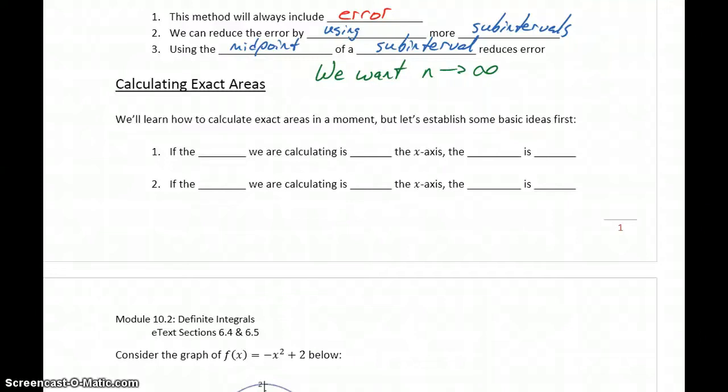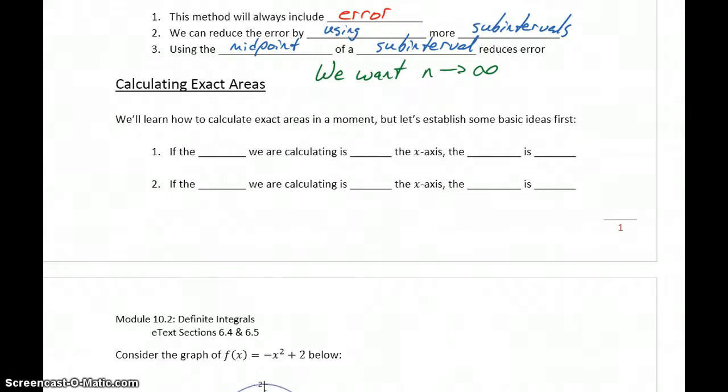As I said already, when we calculate definite integrals, our final answer is going to be some real number. That real number can end up being a positive value or a negative value. So we're going to talk a little bit about how that occurs and what it means to have either a positive or negative value as our result. We're not quite at the point where we want to actually calculate definite integrals yet, but we are going to look at what exactly it is that we're calculating when we calculate exact areas.